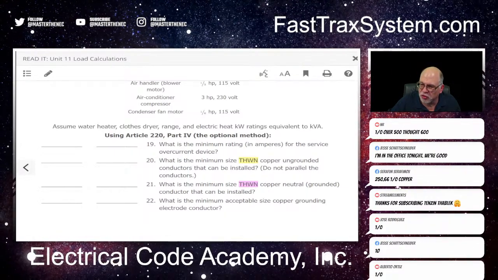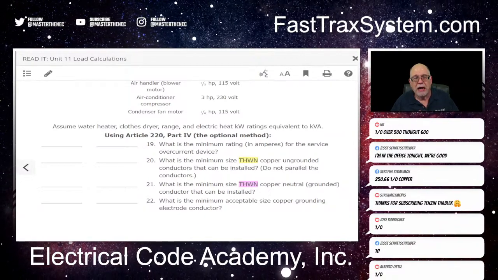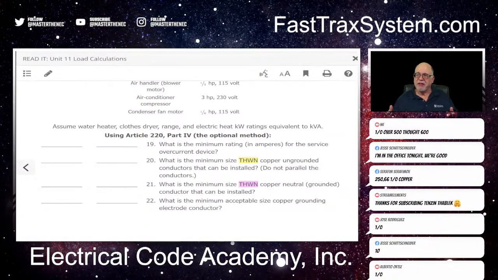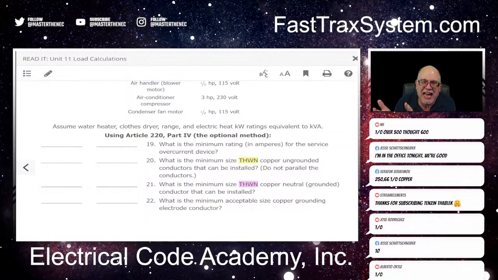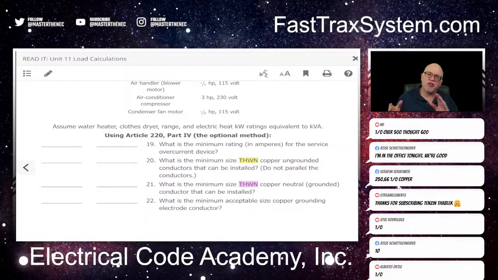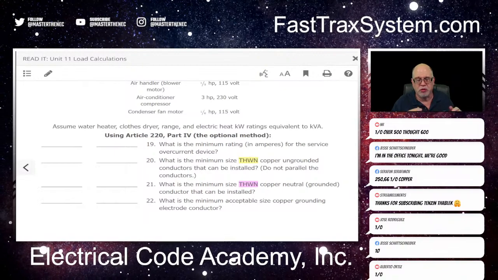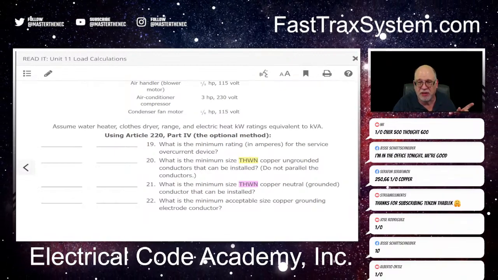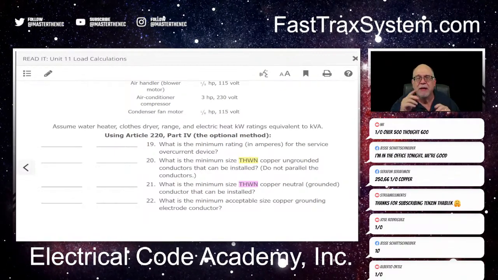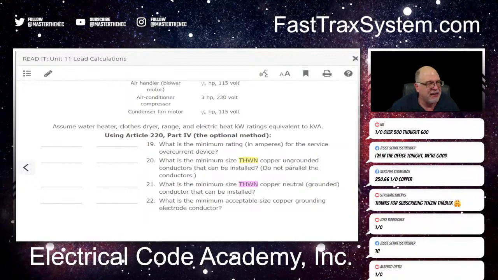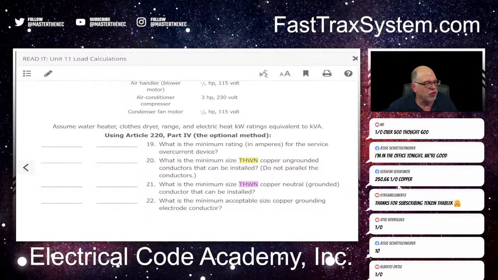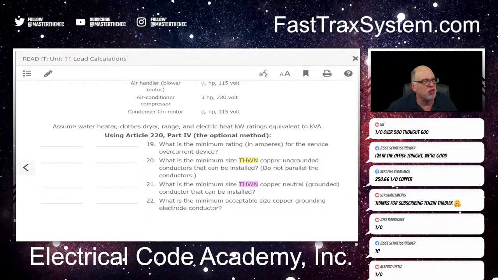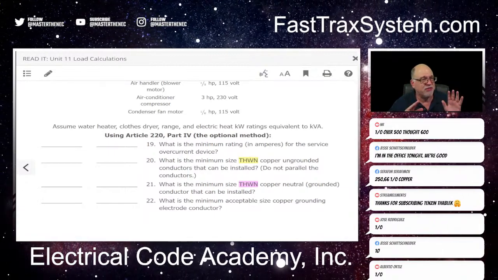Now, let's tackle this neutral. Now, here's the good news. I'm going to show you the form based on all the information that we already had, and I want to show you why it's so important to understand how to do the standard method. And we did that last session, so make sure you go back and watch it. So I am going to show you how you do that, and we're going to do the neutral for that, and I will show you why it's so simple. But you still have to do it, okay?